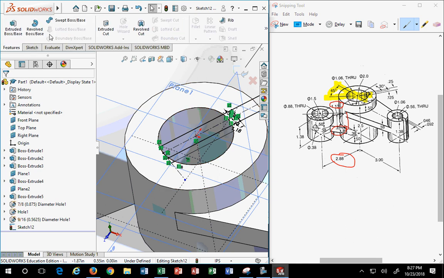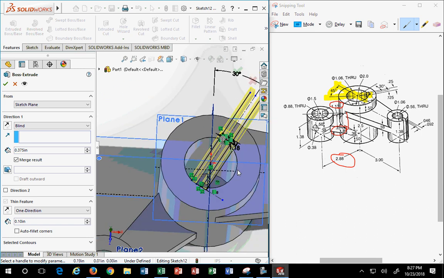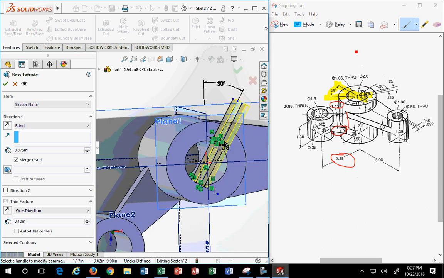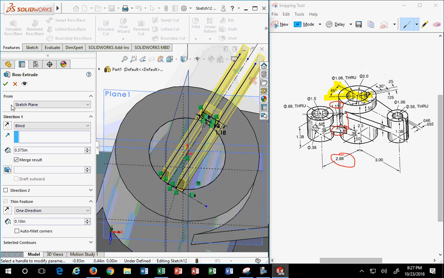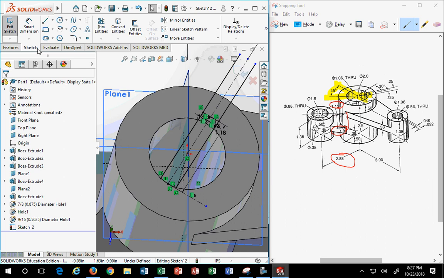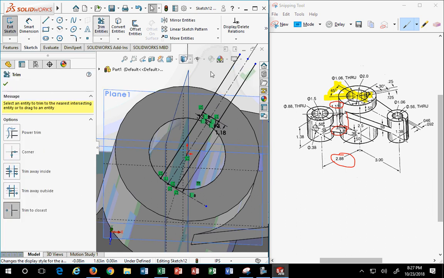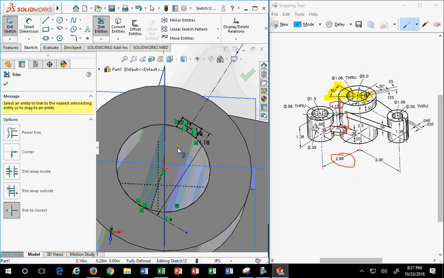If I go to extrude, I should get a very strange shape, and I do. Because it's open geometry, it doesn't know what to do with it. It's very confused. So when you get that, stop yourself. You really do have to close it. Like these lines up here are extending way out of whack. These are too far out as well. They don't have to be that far out.